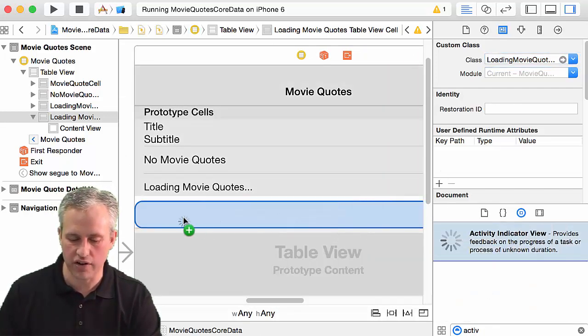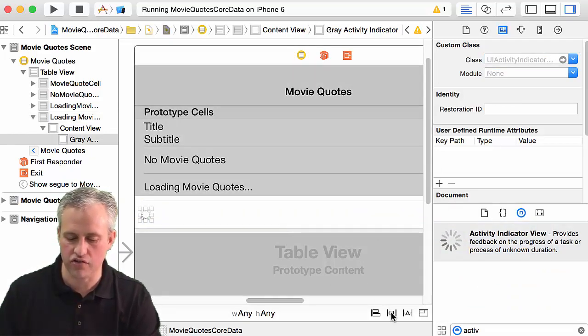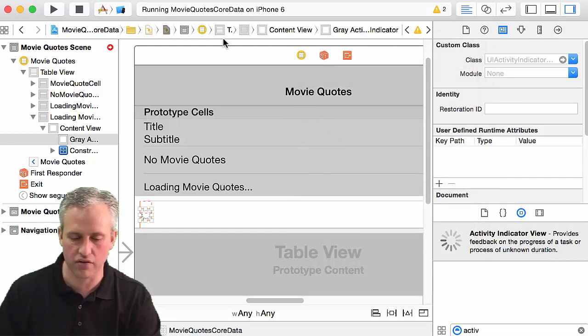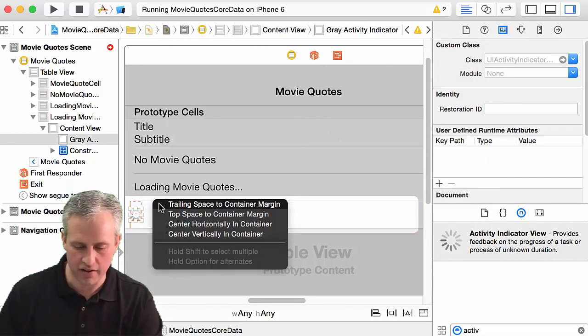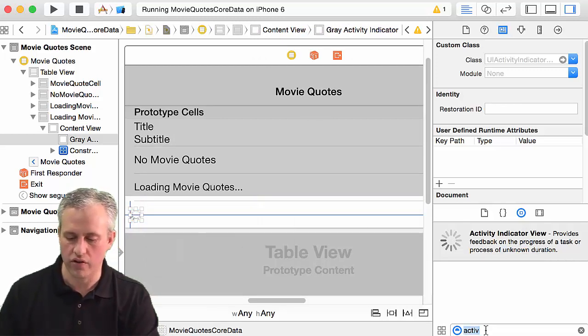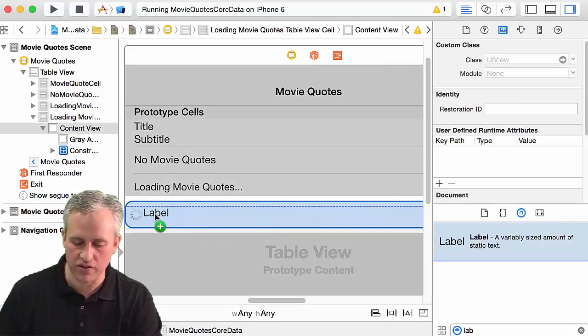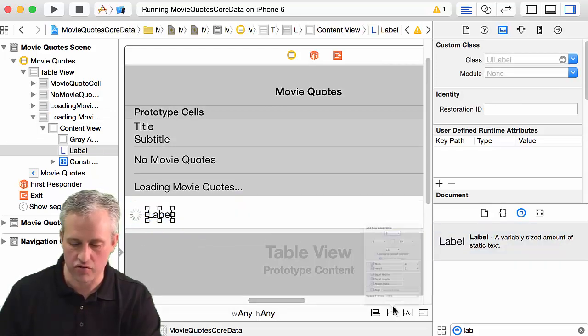And what you could do here is you could actually just drag over a spinner, and you could set constraints on it just like you have with views always. So if I want to tie it to the left, I can do that. So I'm just going to right click drag to center him horizontally in the container. And then if I wanted to, I could add a label. And it's the same skills that you've been developing throughout this course, right? So I'm going to add some constraints on this guy.